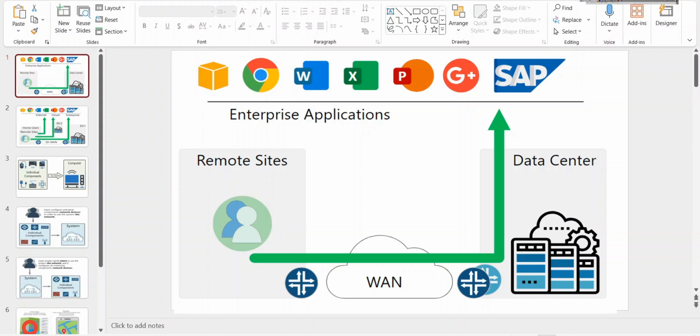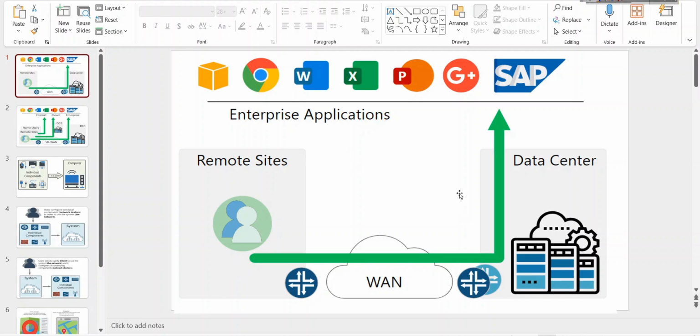However, the traditional wide area network was designed to connect users at remote sites to applications hosted in the company's data center. Dedicated leased lines and MPLS circuits were used to provide secure and reliable connectivity to the DC. Although some applications are now in public clouds and the internet, the traffic from the remote sites must come to the DC first and then be routed to the public cloud and back. This concept is visualized in Figure 1.